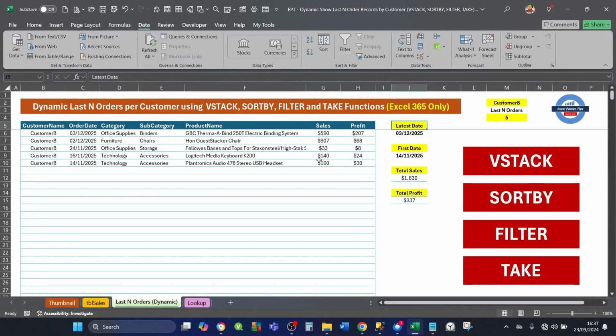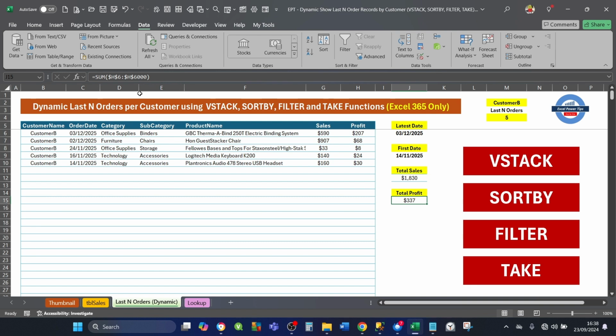Great. So now that we've completed our dynamic filter dataset, what we can do is perform some additional analysis. So not just show the dataset that's filtered, but do some analysis. So I want to extract 4 pieces of information from this dynamic filter dataset. That's the latest date, the first date, the total sales, and total profit. Now I've already got the formulas on each of these labels set up. It's a simple formula. So for the latest date, we're going to take the max of column C, which is the order date column. And then for the first date, we're going to take the minimum this time of column C, and the total sales is going to be the sum of column G, and the total profit is going to be the sum of column H.